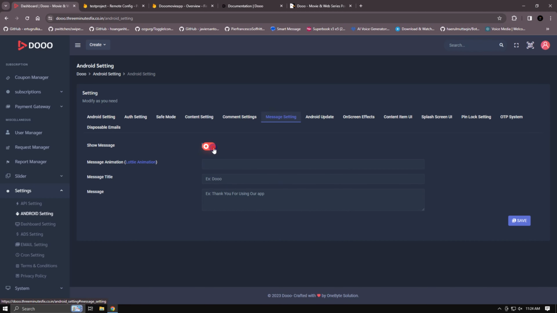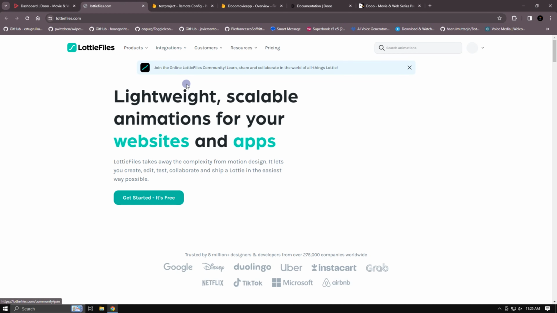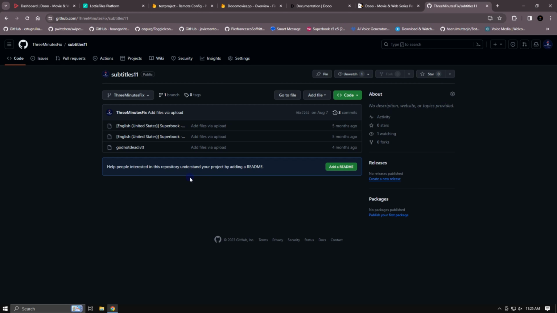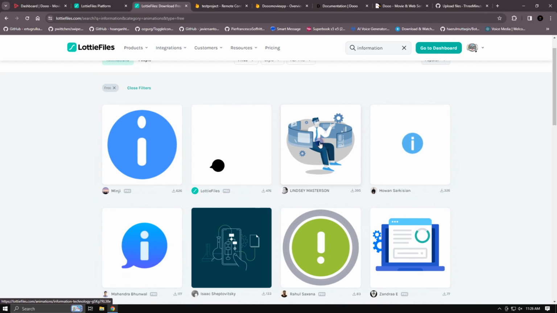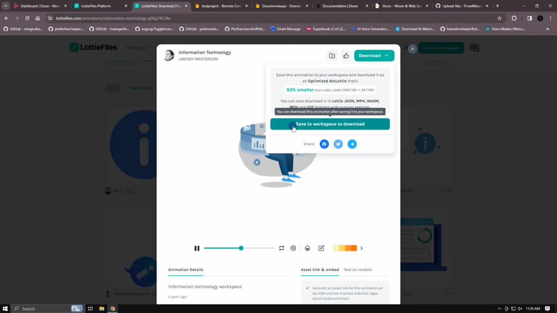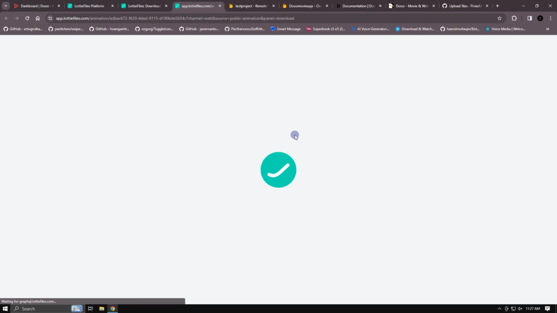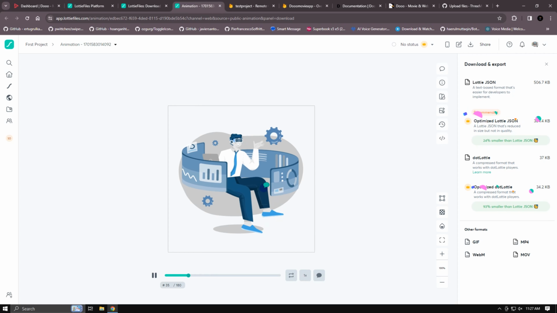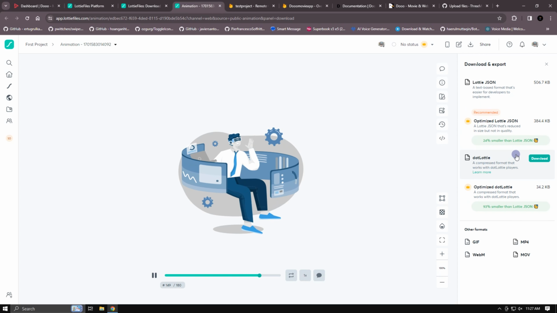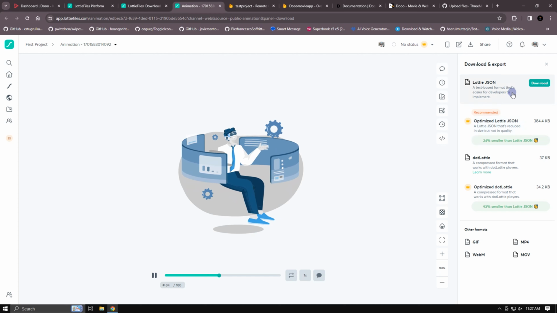Displaying pop-up messages with Lottie animation can be challenging due to Lottie no longer providing direct link hosting on their domain. Instead, you need to use services like GitHub to host your JSON file for viewing. First, choose the image you wish to show. Next, add the image or animation to your Lottie project page. Once added, you can download it as an offline source.